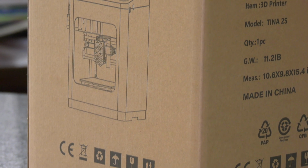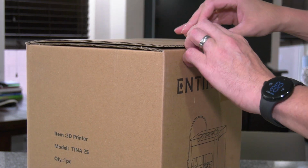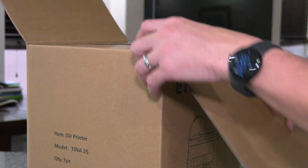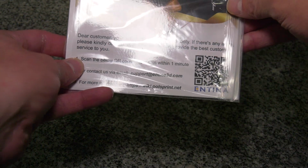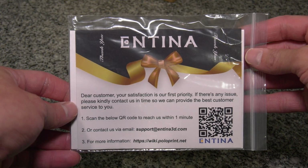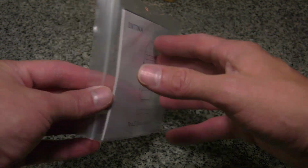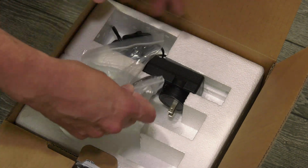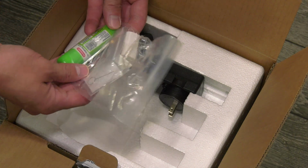They took a gamble on me, and I gotta say, when I got this, I felt like this would be an overwhelming product to review, only because I don't know anything about 3D printing. I've always heard the stories and the experiences, and the fact that ENTINA decided to send this product to me to review, I gotta say, in the beginning, I was terrified. I didn't know what I was doing. After having this for going on 2 weeks, I have fallen down a slippery slope, folks.